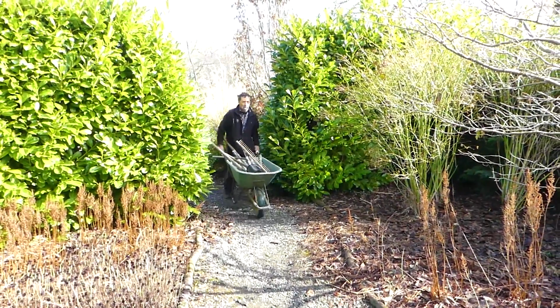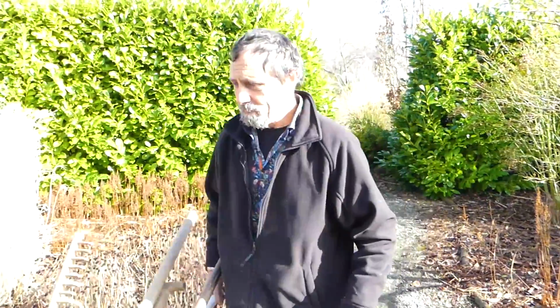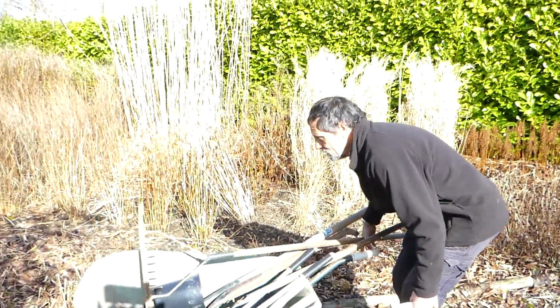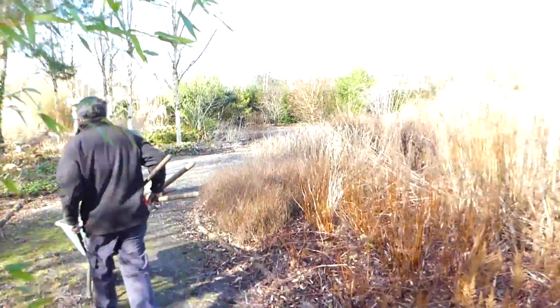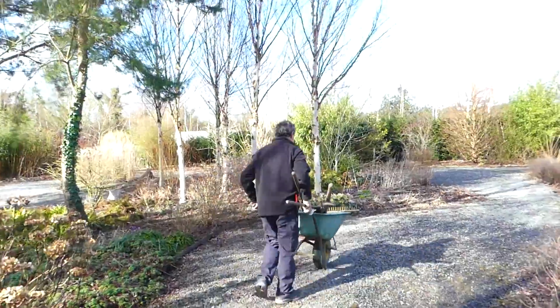Ready to come in? Oh, now, wheelbarrow's not big enough for all the stuff. Now here we are. This is how we start here.